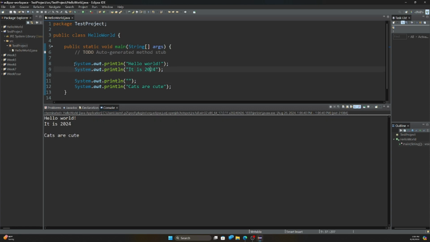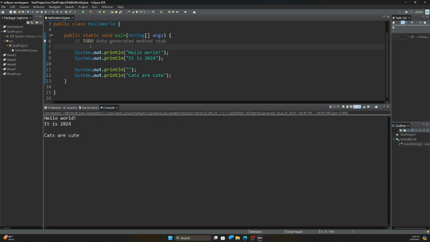You see, the system execution goes in order. When we come across the main function, it'll go down line by line. It goes, print out hello world, okay, so we print it out here. This one says, let's print out it is 2024. There's nothing here, so it skips over.